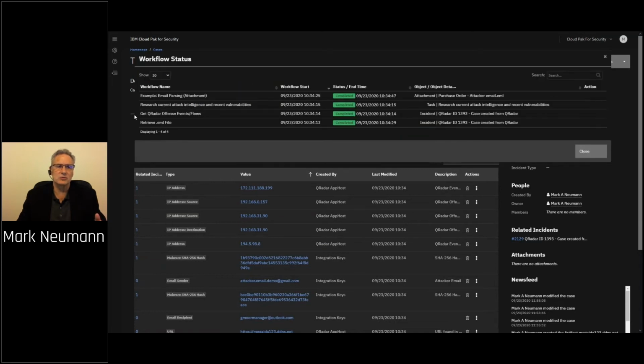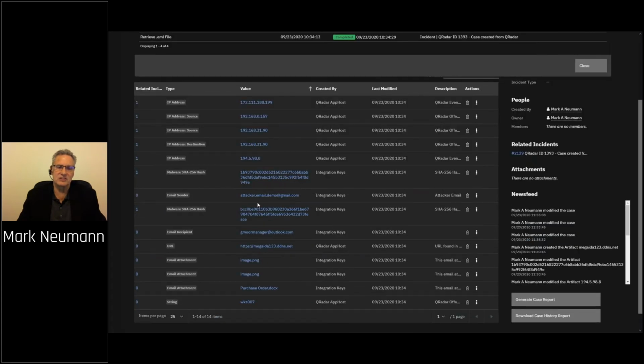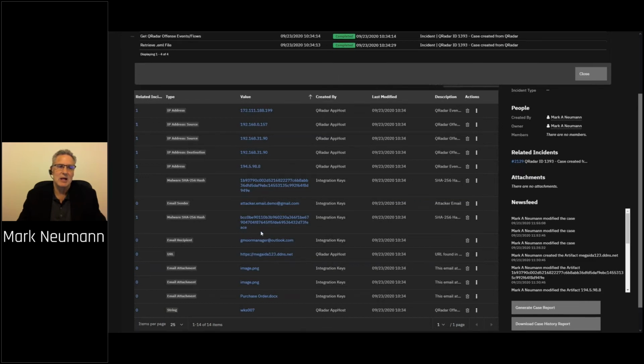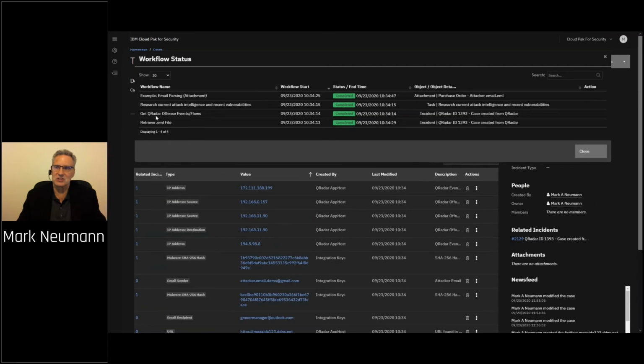One of them was to reach back into QRadar, which is our SIEM product, and say, "Hey, we got this malicious IP address. What does Watson Advisor and QRadar artificial intelligence say about this IP address and these events?" And it actually came back and said, "Well, we know that this is the attacker's email address and sender's email address, and this was the user's machine that this IP has been corresponding with." So Watson added more information from QRadar into this offense by using this out-of-the-box integration we have with Case Manager to QRadar.